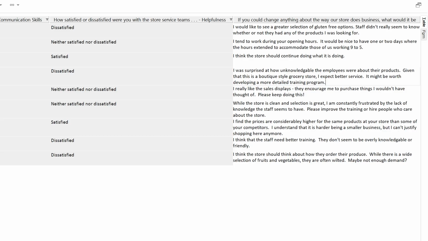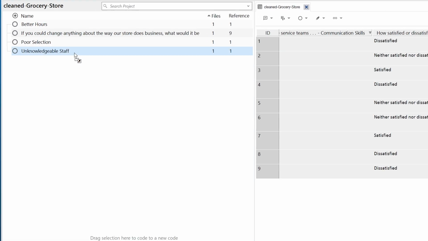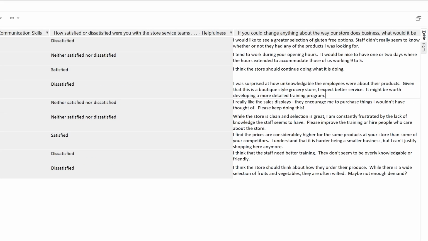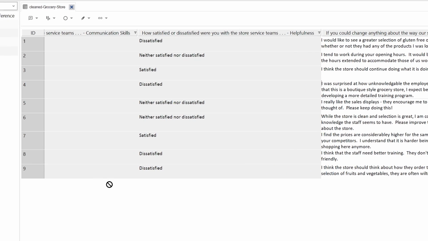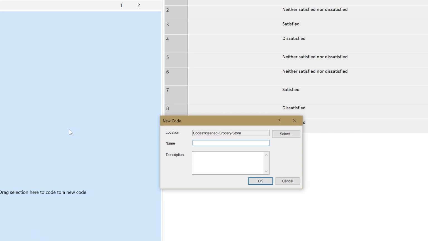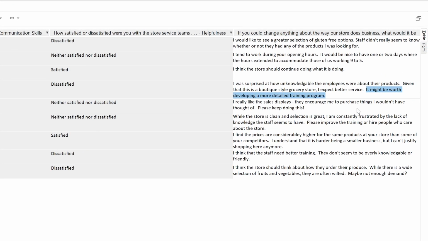It might be worth developing a more detailed training program." First, I'll highlight the entire answer and drag it to the Unknowledgeable Staff code in the codes pane. Next, I'll highlight the part about developing a more detailed training program and drag it to an empty spot in the codes pane. When prompted, we'll name this new code Need a Training Program, and then click OK. This way, we're differentiating the 2 ideas for now, and we can merge or refine them later if needed.